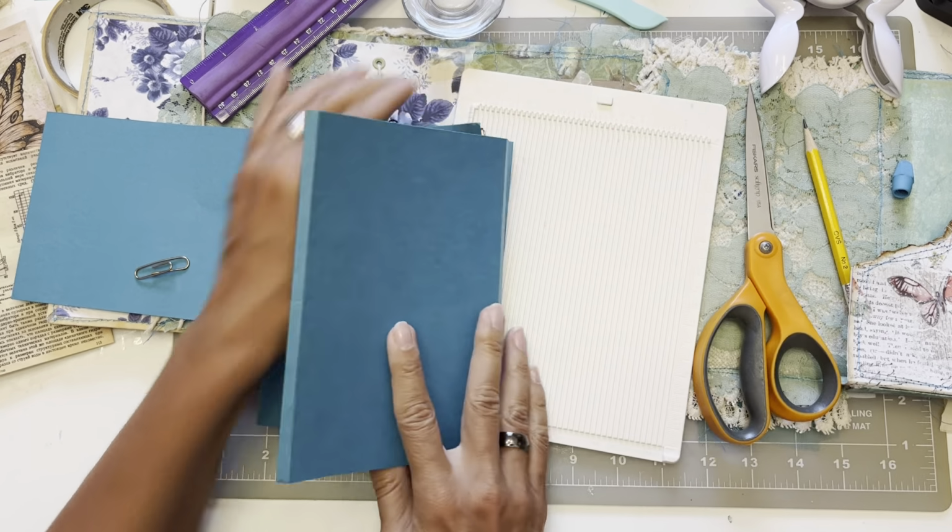I'm gonna go through and probably grunge them up with some ink and embellish all my books. And still got a long way to go on this butterfly journal, y'all. Got a long way to go, but it'll be fun. It's a fun journey as we are going. Okay, let's do a few more. Let's do one like this.